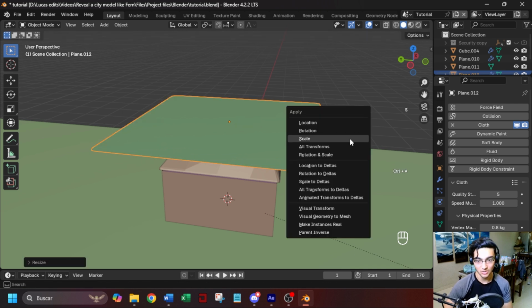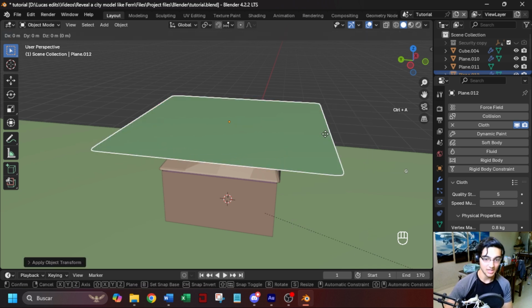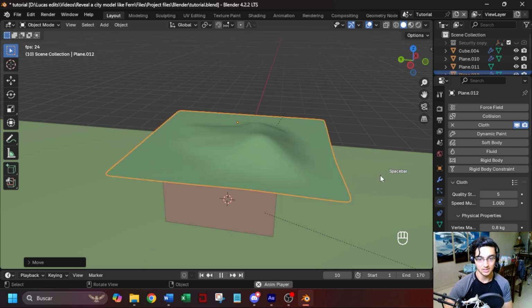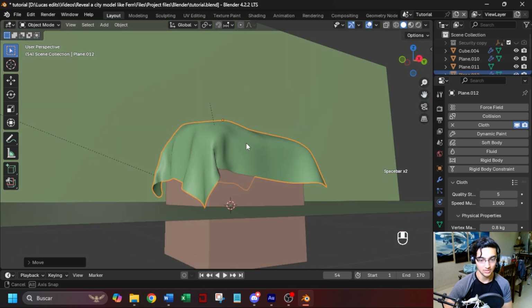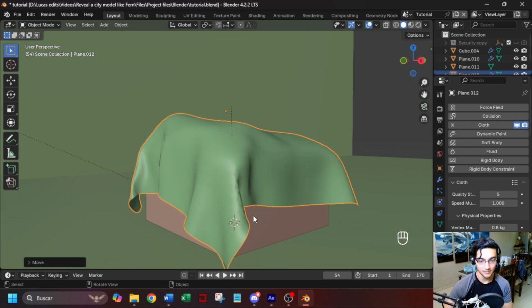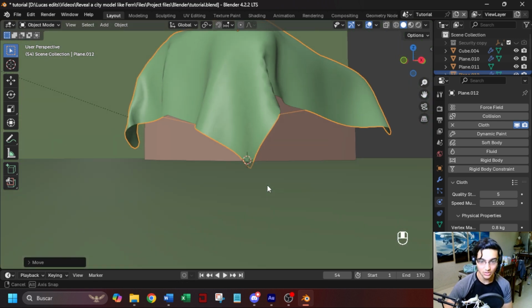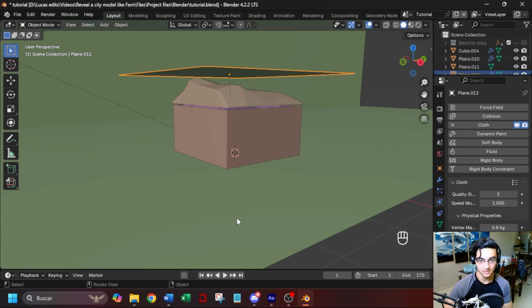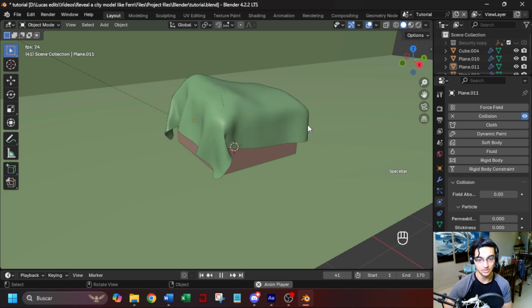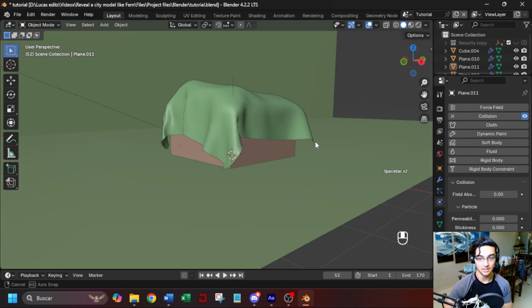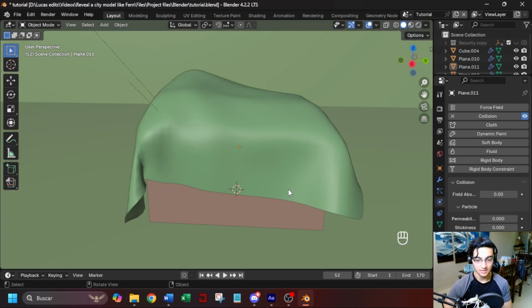So I'm making the cloth bigger and applying the scale, and maybe I'm going to move this right here, and let's see again. Yeah, this is what we wanted. Here, as you can see, it's going through the floor. So let's go back and select the floor and apply a collision also. And let's run the simulation. And yeah, we have this. So this is good enough.